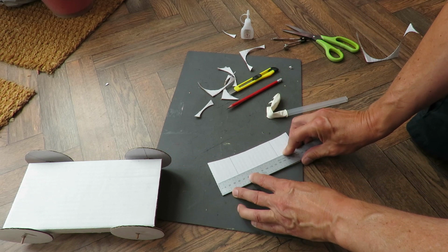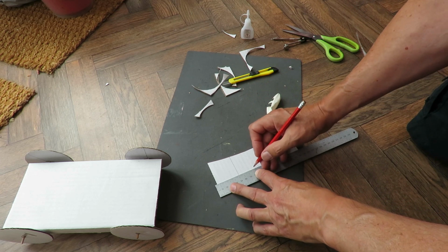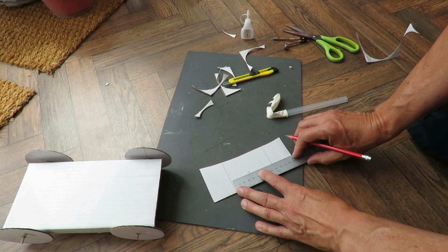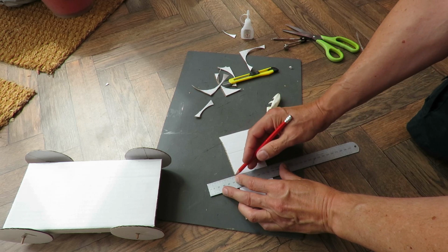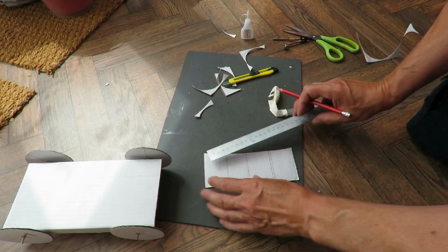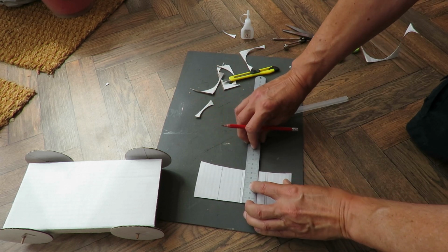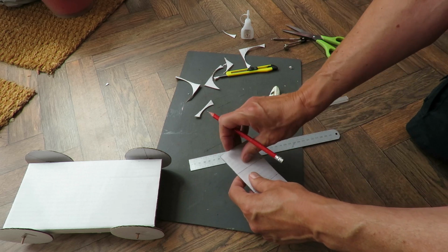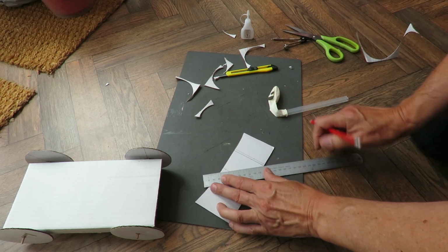Let's have a look. We've already measured that one. 45. Let's come another 4. In fact, yeah, another 4 and 45 there. Draw the lines. Something like that. I'm making these sizes up as I go along, 60, 60. So we want to be able to fold that up like that. Yeah, that should do the job.